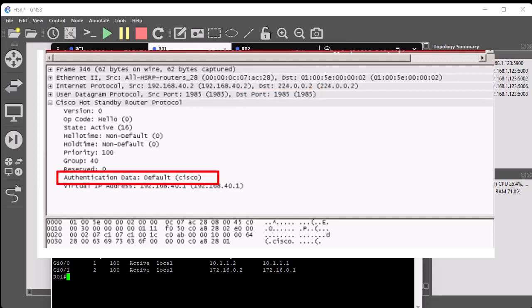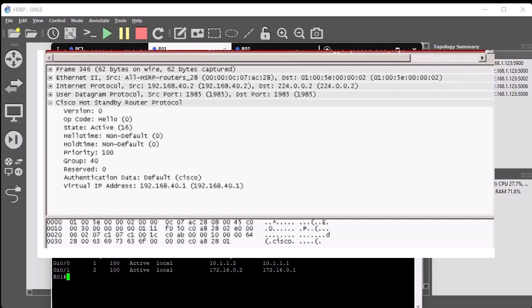So this is the weakness of this protocol, and we can use tools in order to become a man in the middle.